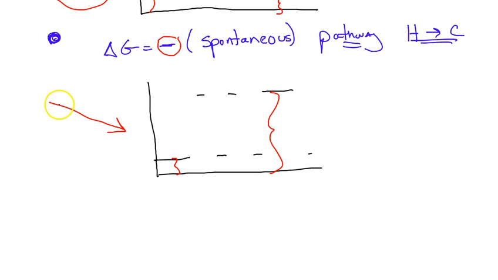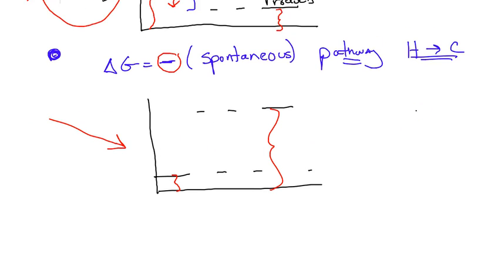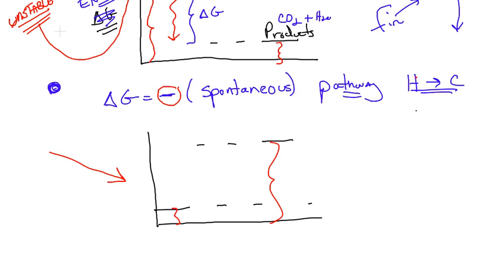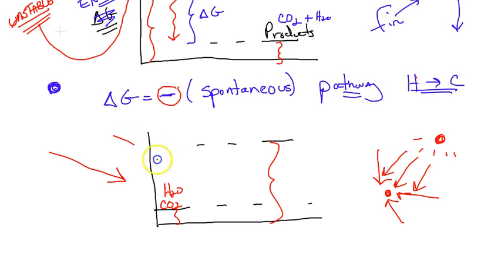This is like picking up the pony and now carrying the pony and providing work to go up the hill or move. Okay, so when does this happen? Well, it actually happens in the reverse. When we make sugar or glucose from the chloroplast of a plant, they take in energy from the sun. They take the energy from the universe, and they concentrate it into this organic molecule called glucose. So they take CO2 and water, and they make glucose with the energy from the sun. This is not a spontaneous process. It requires energy from the sun.